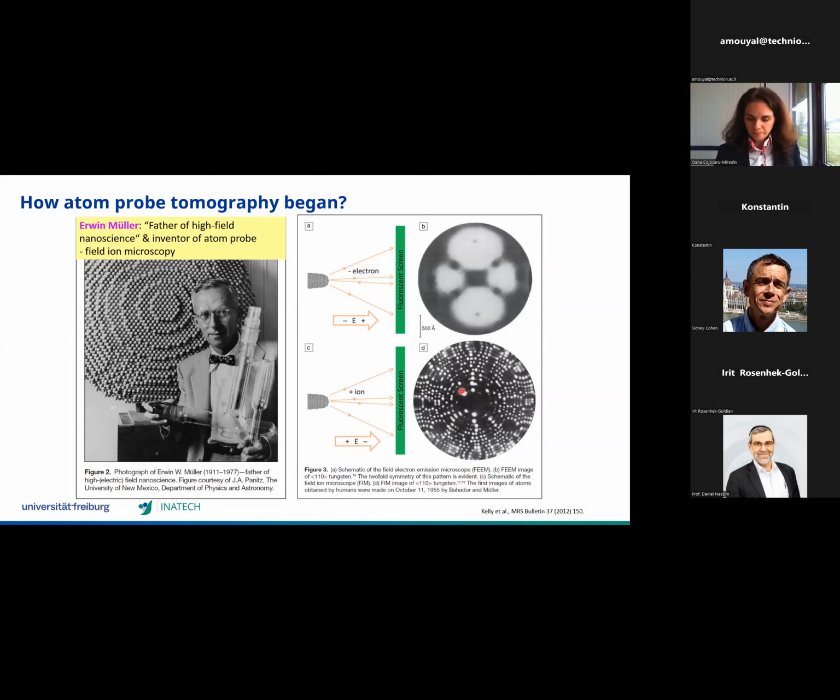What we can do also, by reversing the bias on the needle, is that we no longer extract the ions, but the electrons. So there is also a reverse technique, which has not been explored at all in science, and this is called the field electron emission microscope, and it's an open science nowadays.